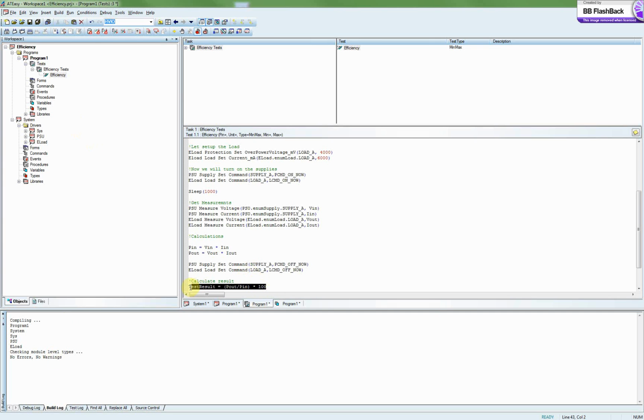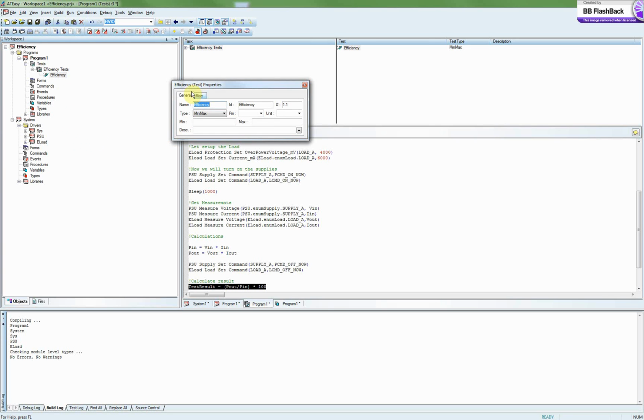So what happens to that test result? If you know ATEasy, you'll know that we can come here, that's outputted to this particular dialog which checks the values going out. So we want to check the min and max. The unit is going to be percentage, and it should be between about 98% and let's say 93%.